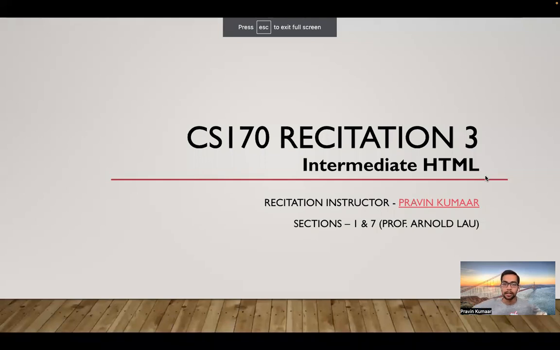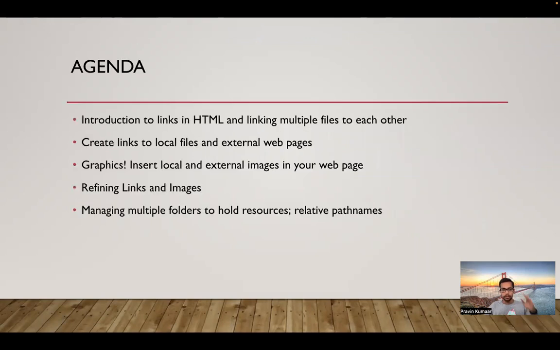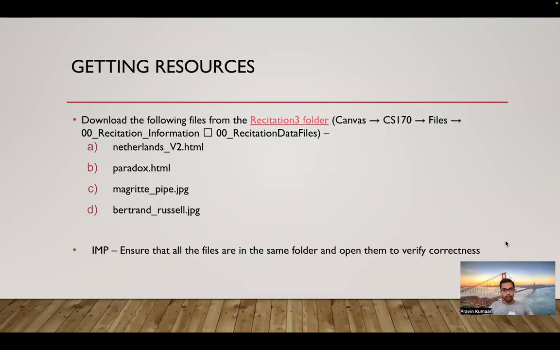So in today's recitation, we'll be covering intermediate HTML. We'll build on top of what we learned last week with basic HTML. So let's have a brief look at the agenda. We'll be looking at how to link multiple HTML files. We'll be looking at how to link images to files, external images, local files in your PC, and we'll also be linking external images and other folders and relative path names. So let's get into it.